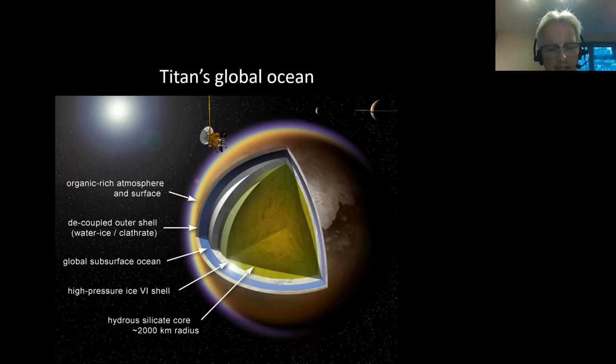Now, other evidence that I neglected to mention is that there is direct evidence that the outer layers of Titan are disconnected from the inner layers. In other words, the outer surface is not behaving as if it were rigidly connected to the internal surface. So this adds credence to the idea that there is an ocean. In a similar way, we see a similar effect on Europa. So this is yet another testament, I think, to the bringing together of science, of theory and observation.